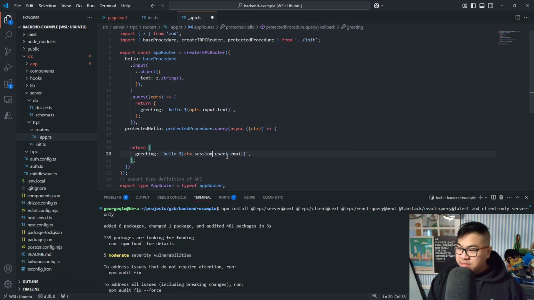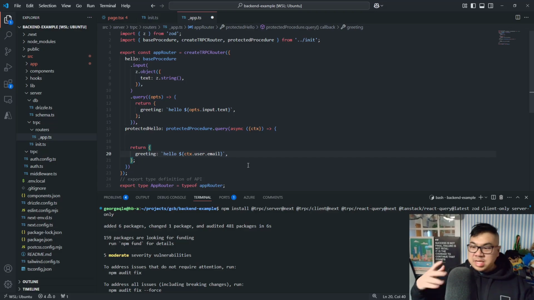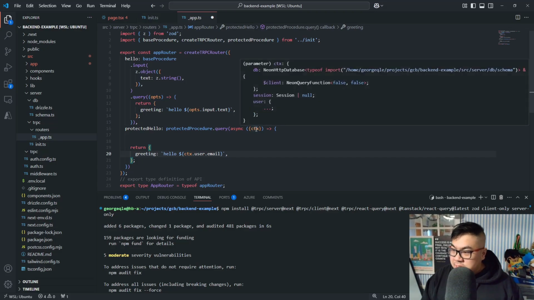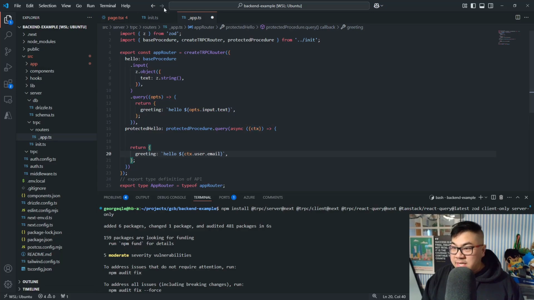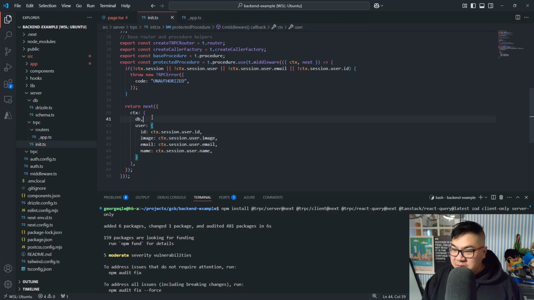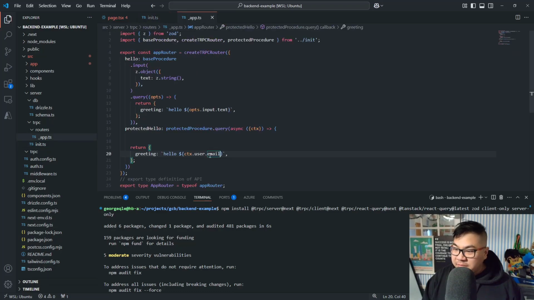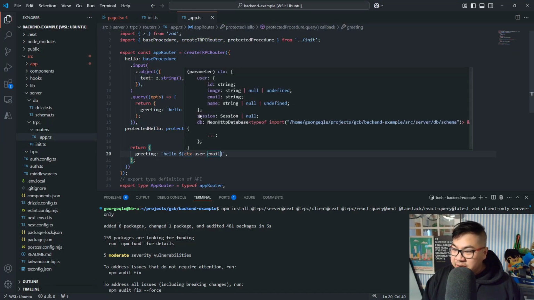So in this case, we don't need to provide some of this stuff. Instead, we do just user and dot email, right? So now we don't need to go through all of the session stuff. It's still in there, right? And so honestly, technically, we don't even need to pass in DB, right? We can just pass in this stuff, and it kind of folds it together so that you can just see it there in the context, right?